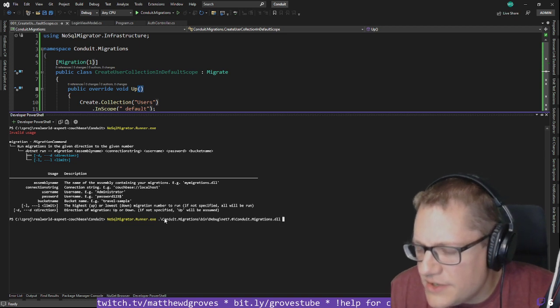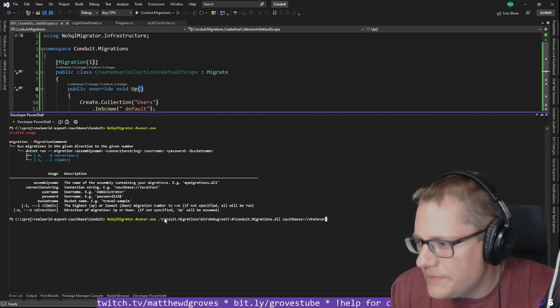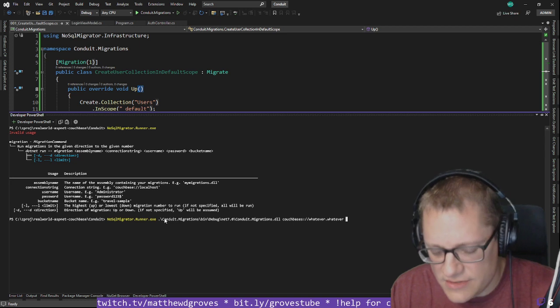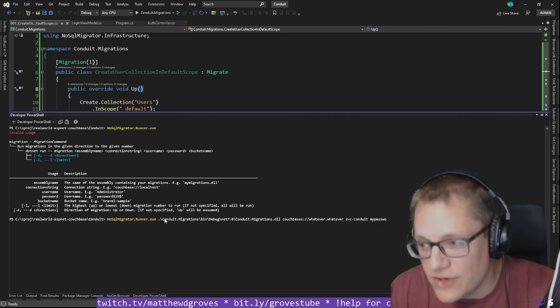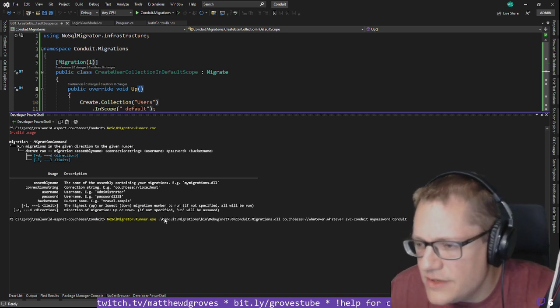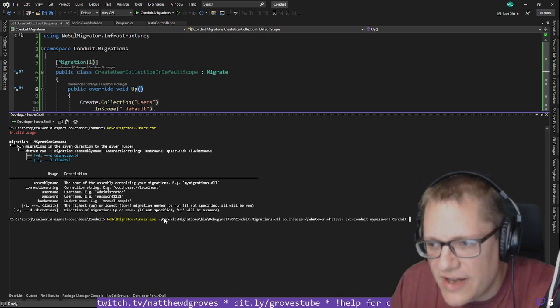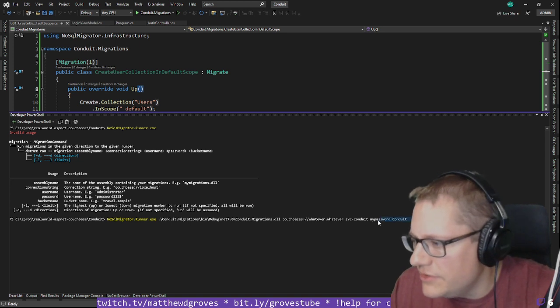Okay, then the next thing is connection strings. This is going to be Couchbase's whatever. Username, which is, what do they call it, SVC conduit. Password, which is my password. I'm not going to show that to you. Bucket name is conduit. And so I'm going to migrate everything up. That is the default. I don't have to specify a direction or limit if I don't want to. So I'm going to default everything up. So this is my batch file.